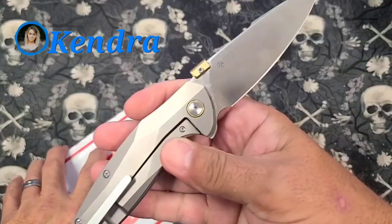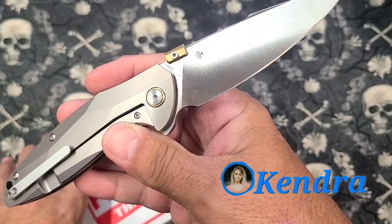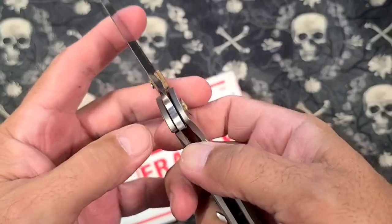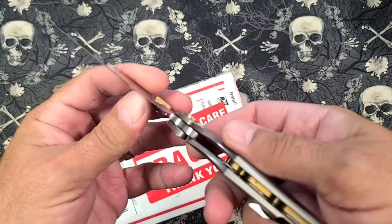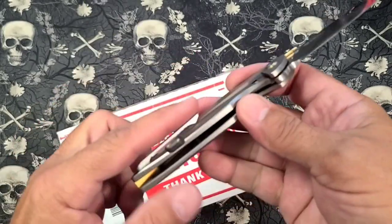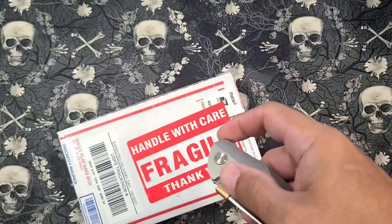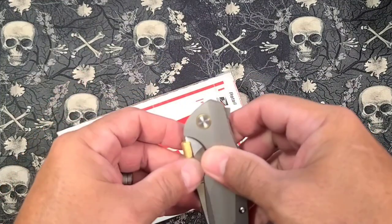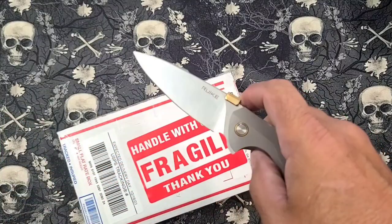I got my Rook. Some people say Rake, like everyone but you - you love to be different and wrong. I love this Rook, man. It's so smooth. Although, I've been noticing lately that the lock bar is a little weak. I've never done anything to it, but I wonder if maybe I should try to give it a little bend inward to have a little more pressure. It's nice and drop-shutty - it could be a little less drop-shutty. It's a little light on detent. So I think if I press it a little more, we'll see. Future video.